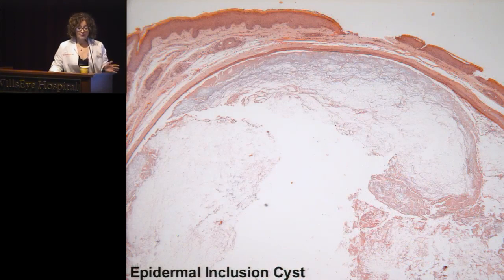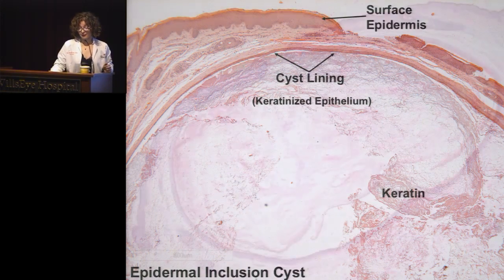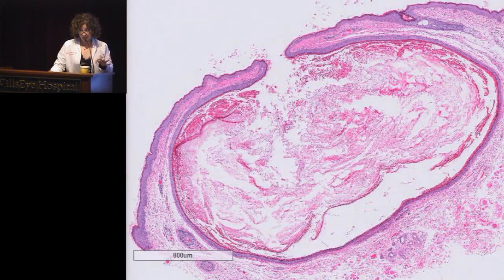And what you're seeing here is what looks like completely mature epidermis, identical to the surface epidermis. So when we see cysts, we always ask ourselves what is lining the cyst and what is filling the cyst, and then we can make a diagnosis. Here you can see the cyst, in this particular case, communicating with the surface epidermis, and clinically sometimes you will see a keratin plug in these, like a little pore. That's the correlate of that observation clinically.